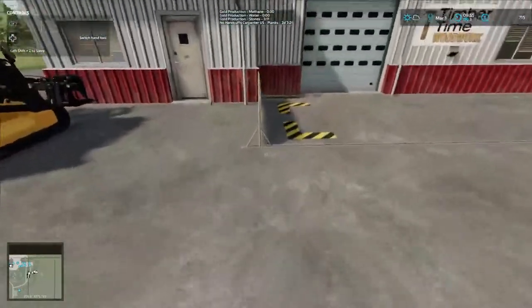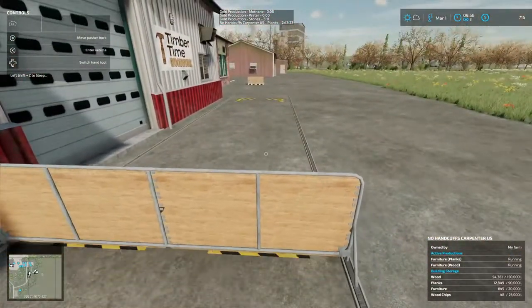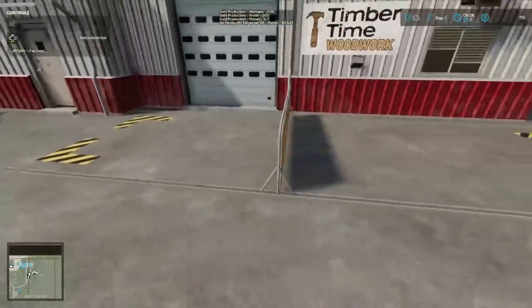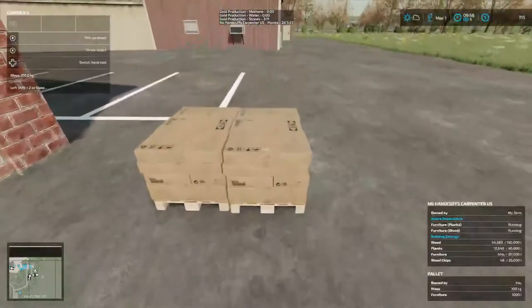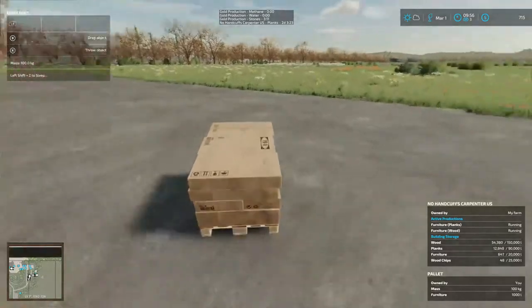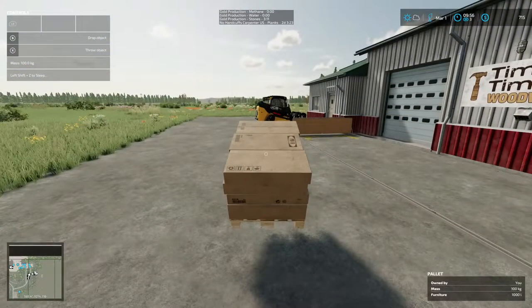Welcome back. I put a few things in. This thing here, I can hit B, and it'll take and push. Whoa, a little lag. All the pallets down. And I'm gonna take this in here and show y'all. Oh, there's two. Ooh, two pallets of furniture.